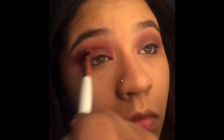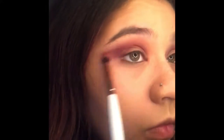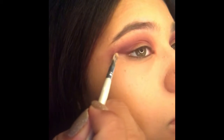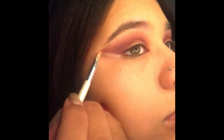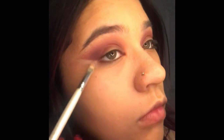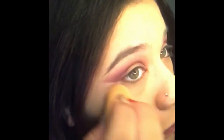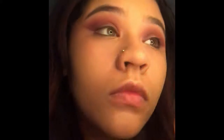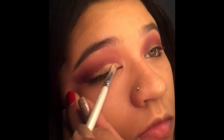Smaller brush to go in, and I apply this fuchsia color. It's also in the B35F palette. It's the only fuchsia color. And I put it just in my corner and my crease, just to deepen up the look and make it a little bit more pinky. And then I'm going to start flipping it out again at the end.